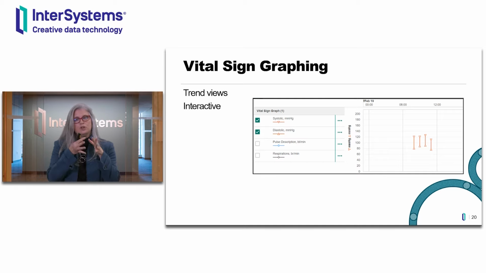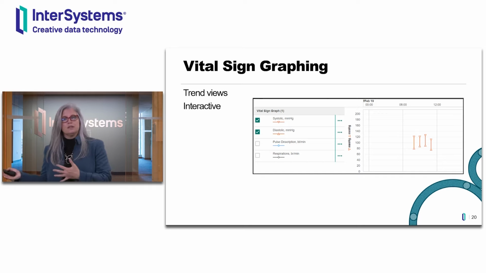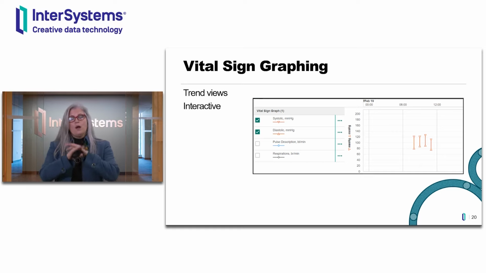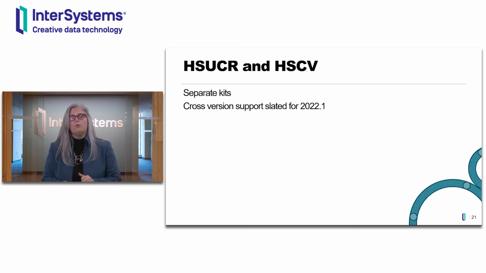And then when we jump into the clinical viewer itself, we know that we continue to hear requests for interactive displays around graphing. So you will see in upcoming releases vital sign graphing changes that allow for an interactive experience by end users to do things like say, I really am just focused on blood pressure readings, or I actually want to look at blood pressure and heart rate together, or I want to pull in even more and trend it over time in a different way. So that is coming to you when we think about the future.